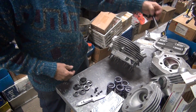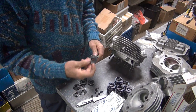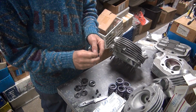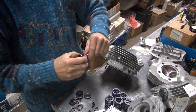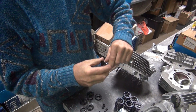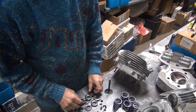Okay, first thing I'm going to do is figure out if these are going to work or not. So this is what brand? Kibble what? Crane. Crane. Forgot. Kibble was fine. It doesn't stick, but it's pretty tight. It's not really wobbling either. So that's good. That means I match up pretty close. That's a good sign. That's always a big plus.